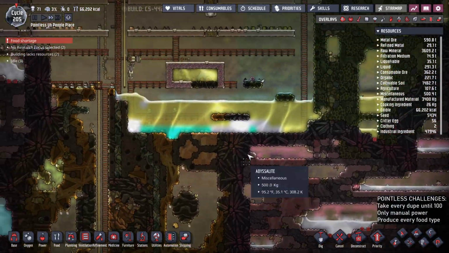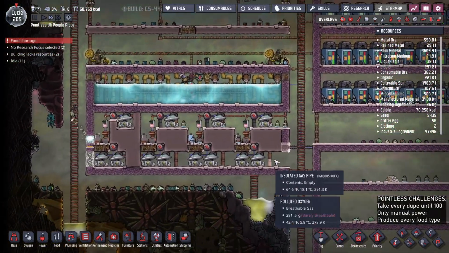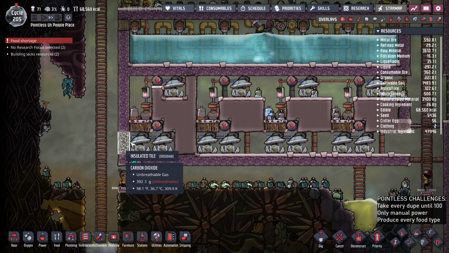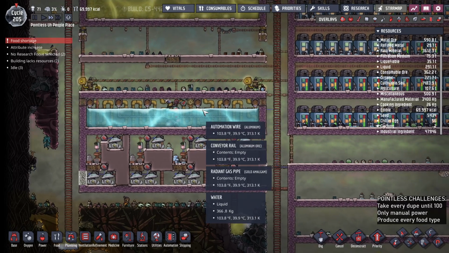There we go. Yeah, so we have water down there. We will need to start harvesting it sooner or later, so we'll have to get down there in just a bit. Now that this is almost closed, I can go ahead and turn this on. That ought to give us some renewable oxygen.